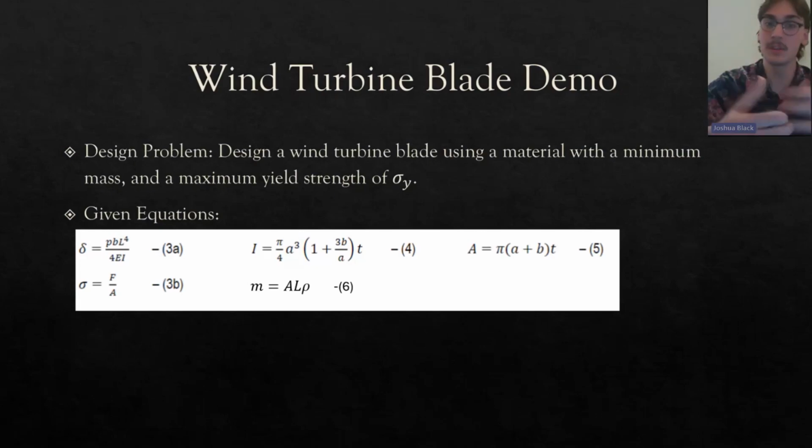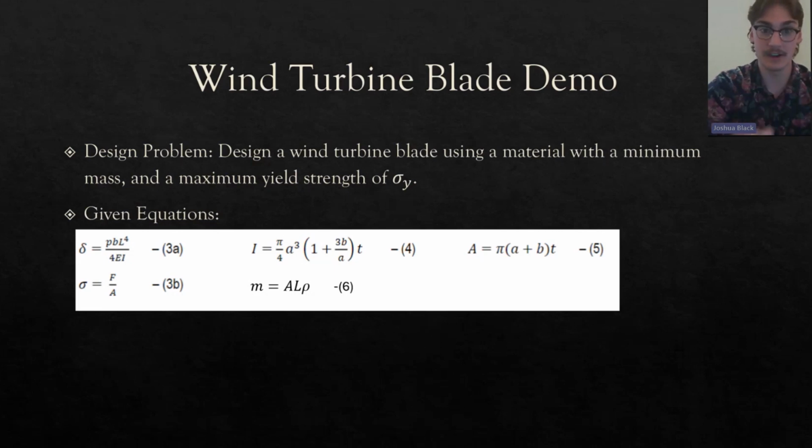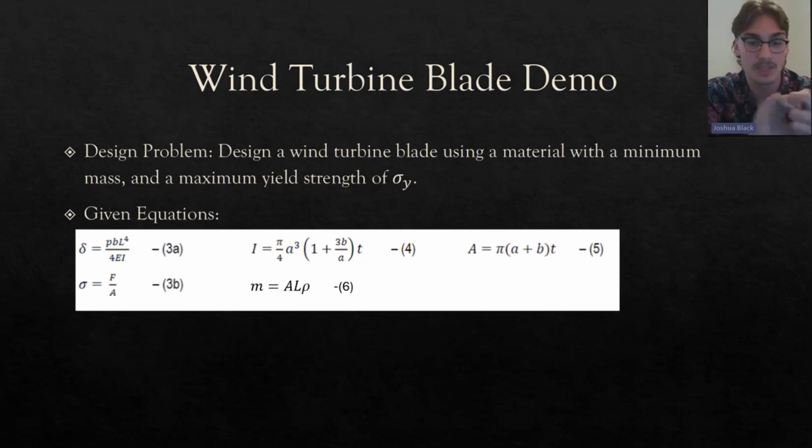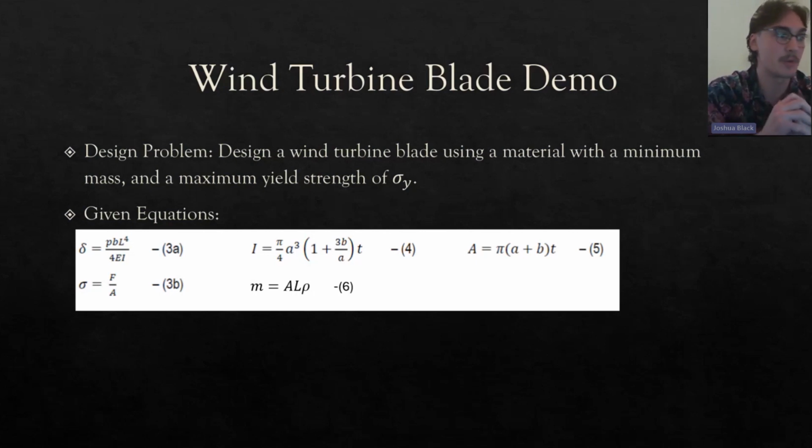So let's go into a little bit of a demo of material selection. This is actually a project that I did in my first year. It was a wind turbine blade material selection. So we were given a specific scenario to create a wind turbine blade for a client. This was a completely hypothetical topic, but the gist of the problem was we're to design a wind turbine blade using a material with a minimized mass. So all groups were asked to minimize the mass, but depending on your scenario, you would want to have a maximum of something else. So in our case, we wanted to maximize the yield strength of the wind turbine blade.